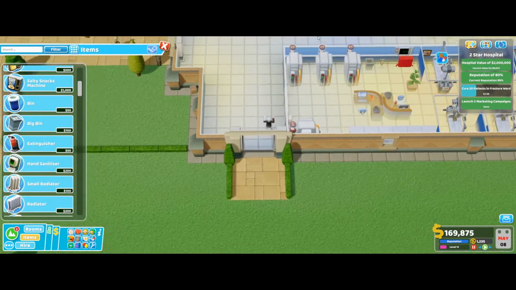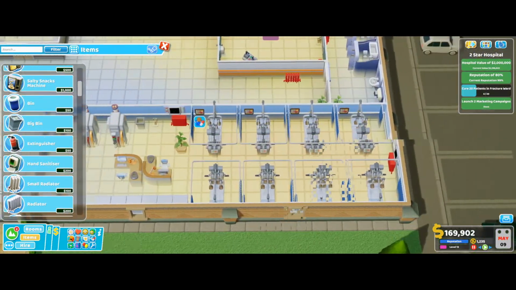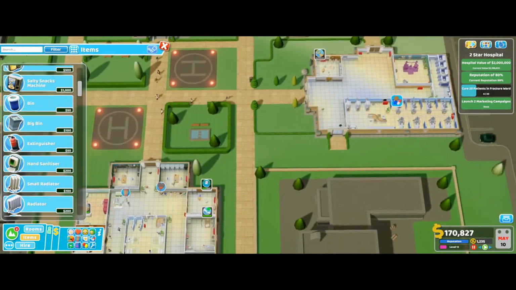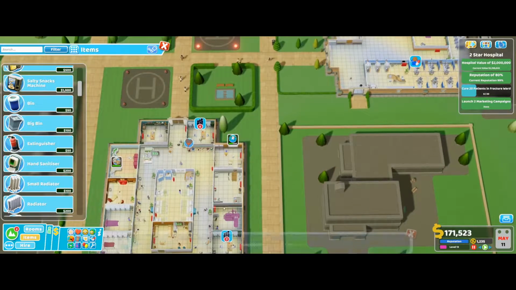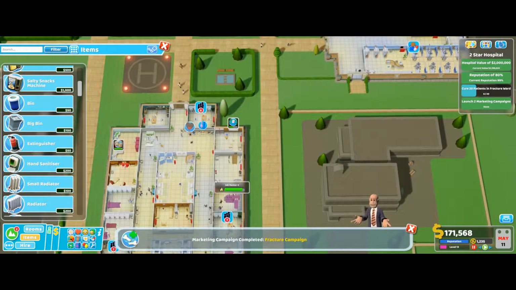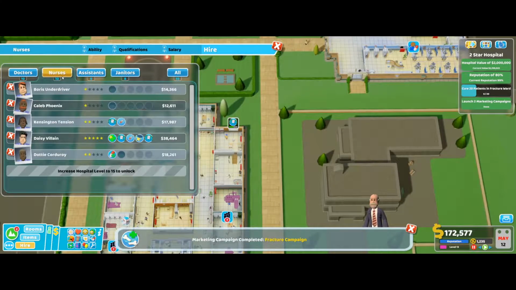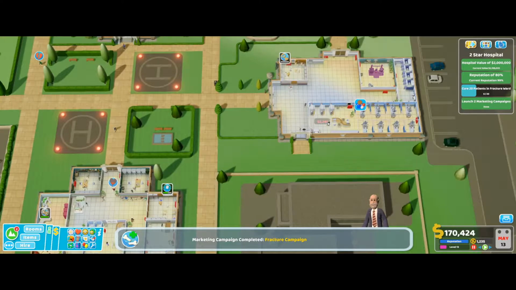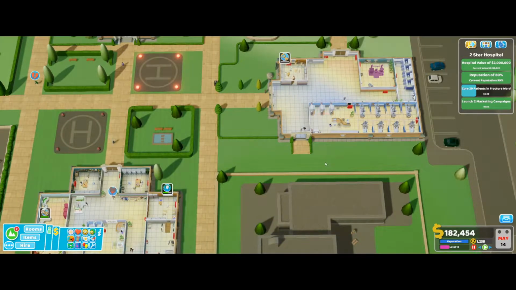What are you waiting for? Is it all full? No. There's literally no nurses in there. Why are my nurses... Where are my nurses? Come on, nurses. How many nurses have we got? You know what? Terribly dull, yes, but you can go in there. At least we can start seeing people in the fracture ward, because that's what we need to do to get our 2 stars.